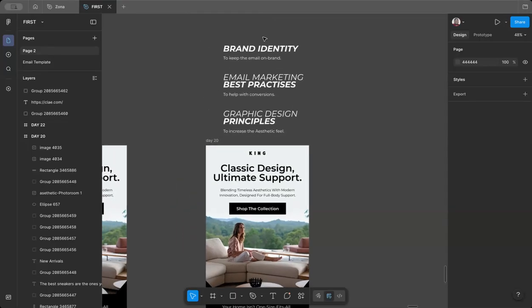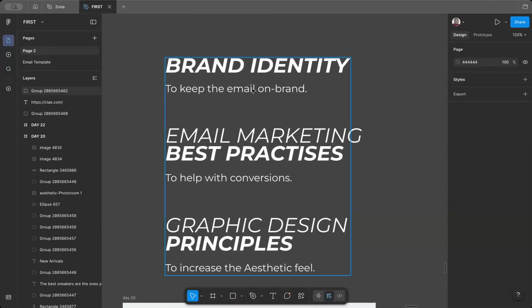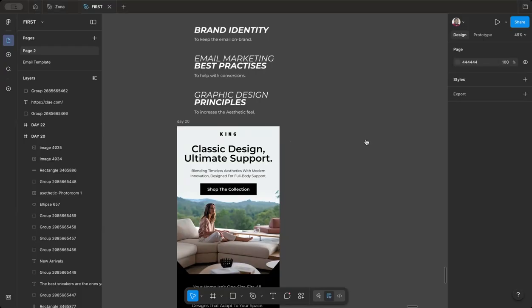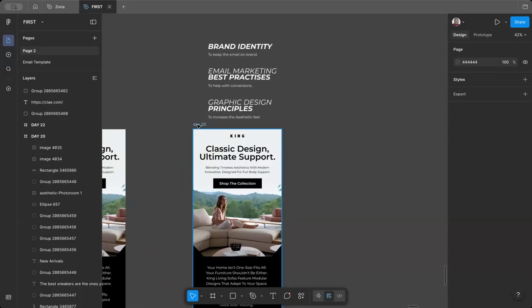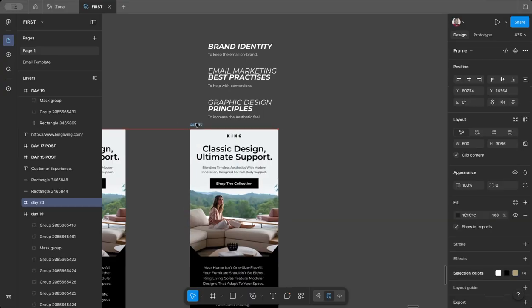So to work on the brand identity, we need to check the website, right? And this is the website, so you can see they sell furniture, right? All right. So for context, this is a mock-up email made by one of my students, right?